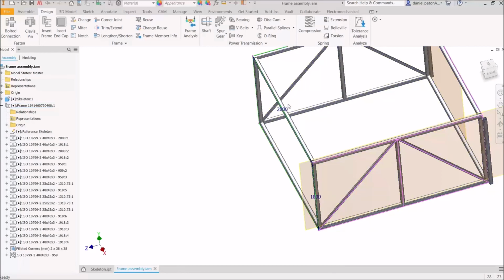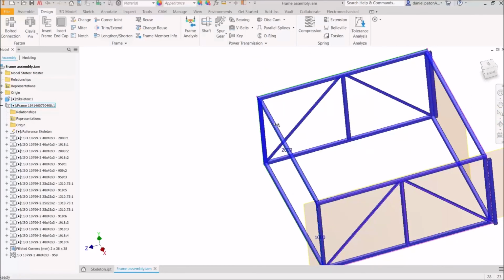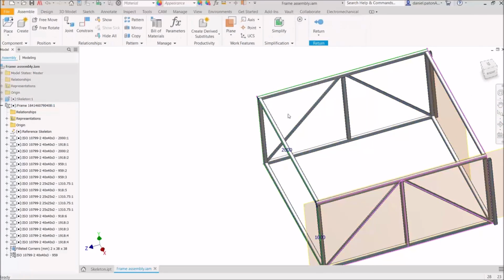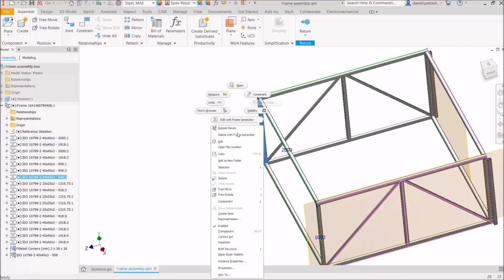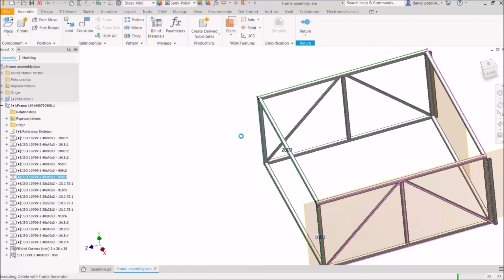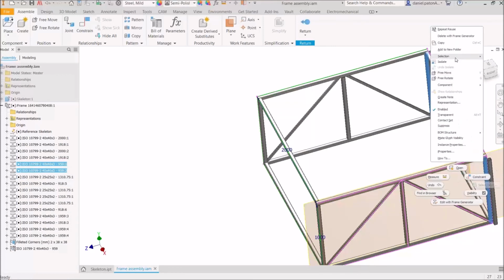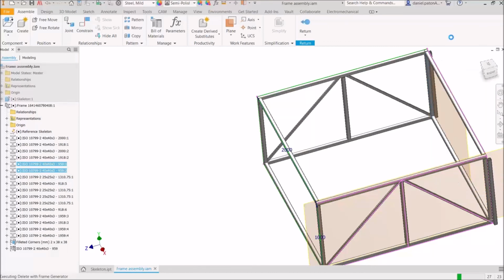If you want to delete any existing frame members, we just double click on the frame to activate it. Click on the frame member that you want to delete, right click, and you'll see an option that says delete with frame generator. So we click on delete with frame generator, and that's how you remove a section out of the frames. We can't just do a normal delete.